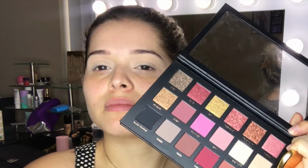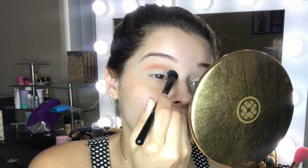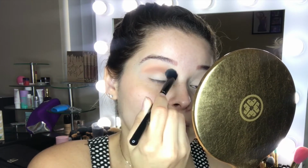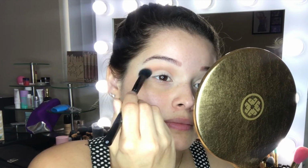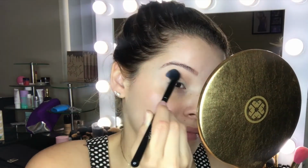So I'm gonna use the sandalwood right here. Ooh, super pigmented. Don't forget to blend so you don't have any harsh lines. So looks good so far. The other eye.